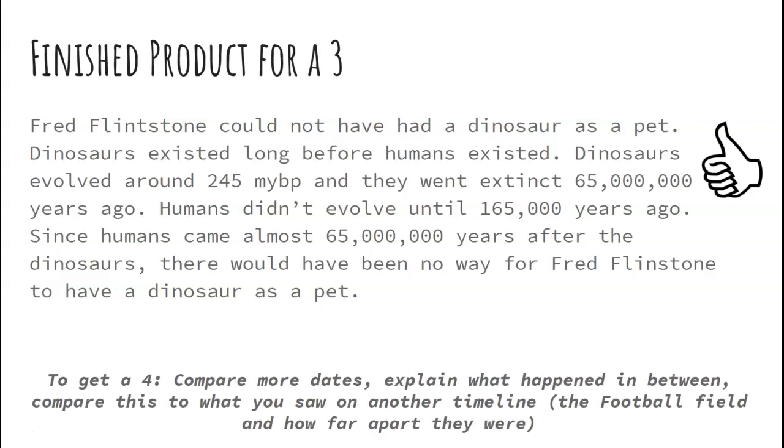If you want a 4, I would say maybe pull in a few more dates. Explain what happened in between dinosaurs and humans. You could compare what you saw on another timeline. For instance, when we walked to the football field, we actually could see the distance between when humans evolved and when the dinosaurs evolved. That would probably get you to a 4.